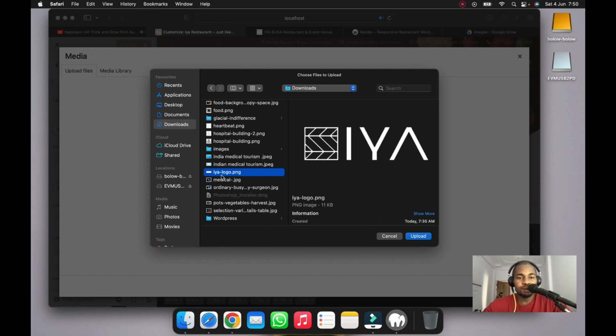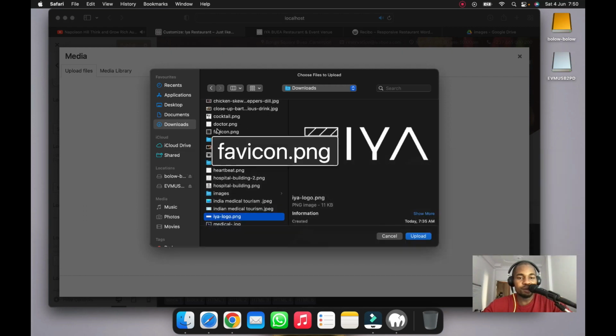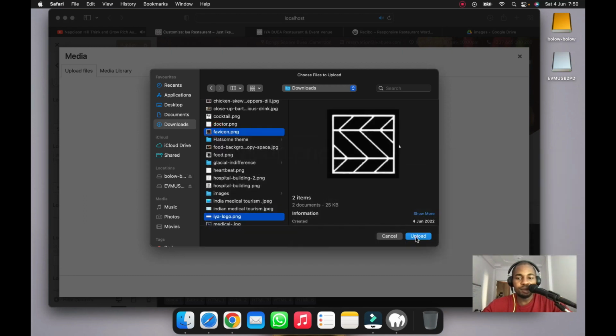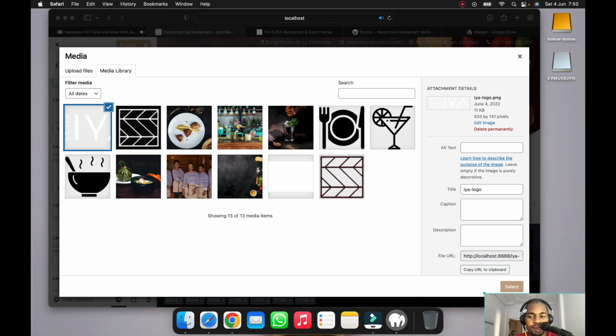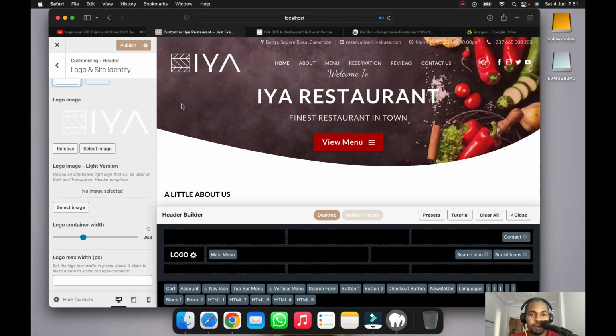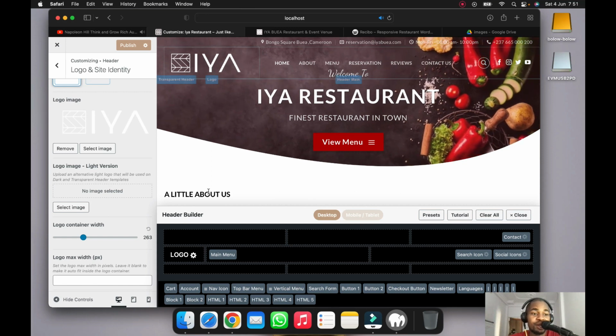While doing that, I'll just upload the site icon as well, so I don't have to come back over here to do that. Select that over there. Shift this a little bit down here. Okay, then I click on select. Exactly, right now we have our ear logo uploaded, and you can see it really looks nicer than what we had before.